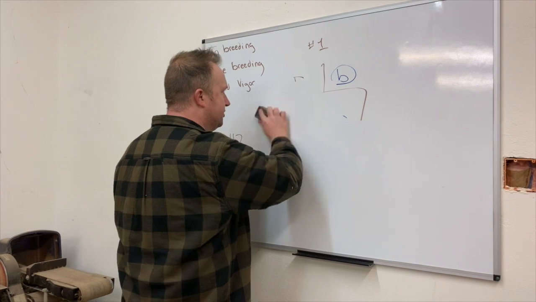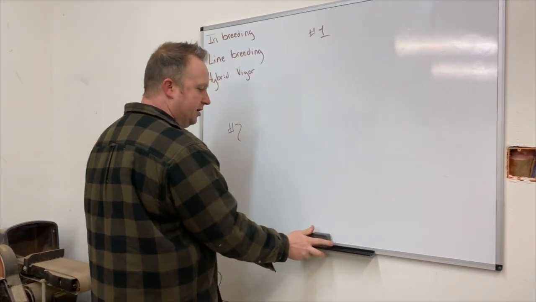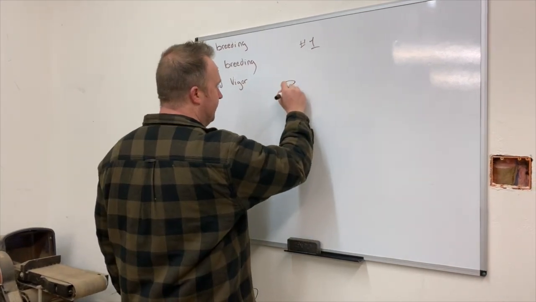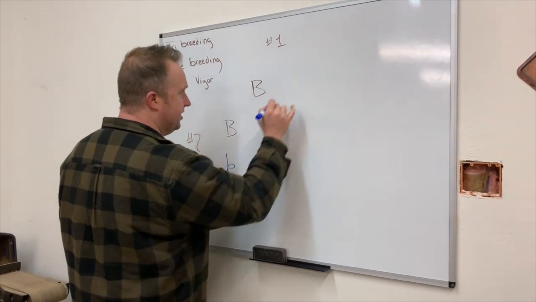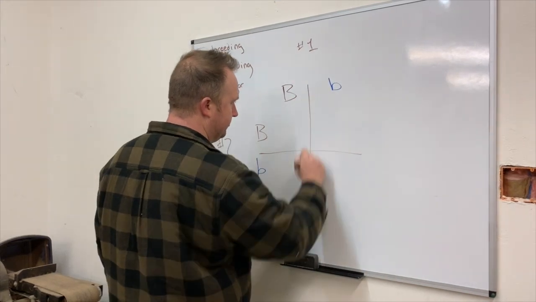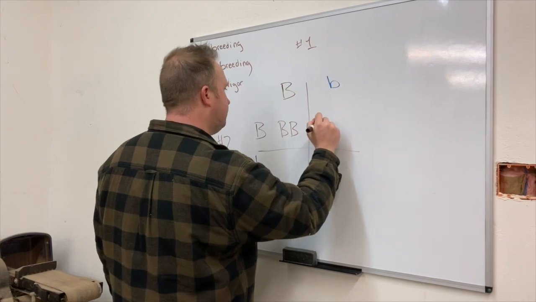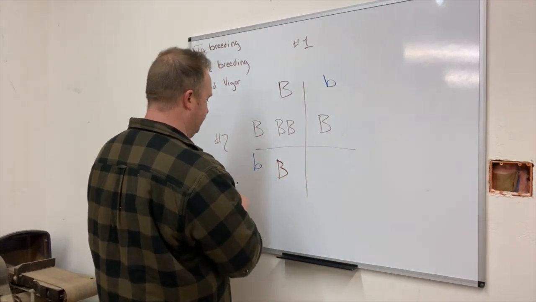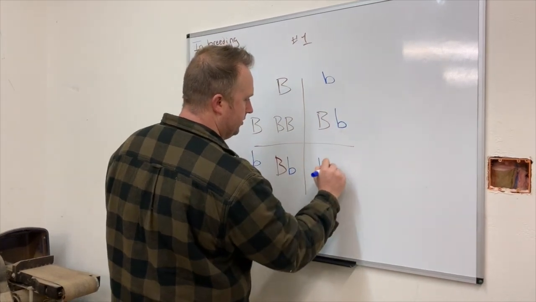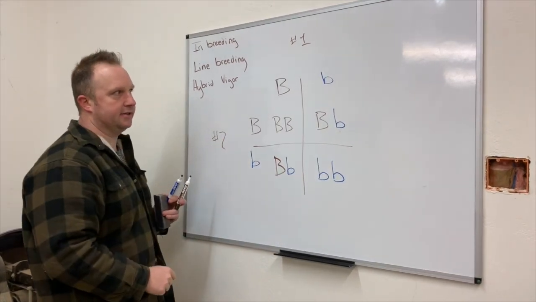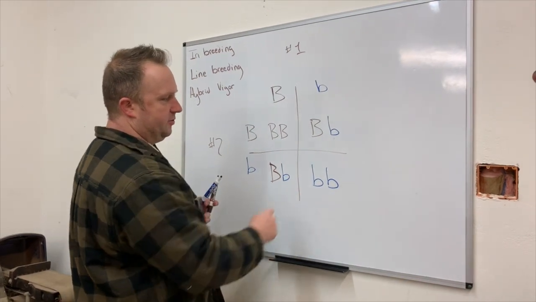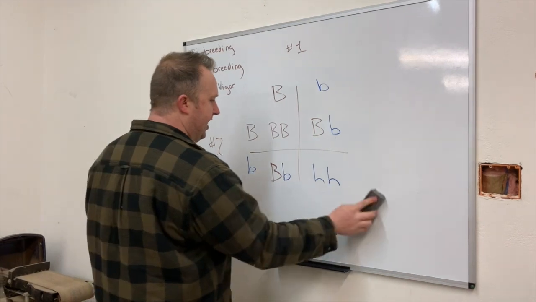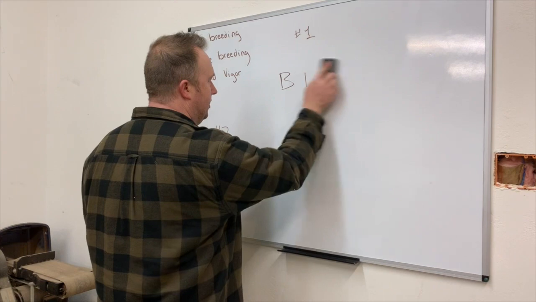We've got our genotype and our phenotype. That phenotype, in order to see those blue eyes, you have to have two recessives come together. Otherwise they're masked. We run into things where you can't see it, but it's there. Someone may tell you, you can't have two brown-eyed parents that have a blue-eyed baby. That's just not true because if you have carriers of that recessive gene, in two brown-eyed parents that carry the recessive gene, you have a 25% chance that baby is going to have blue eyes.